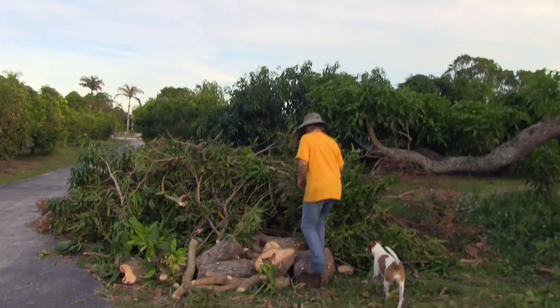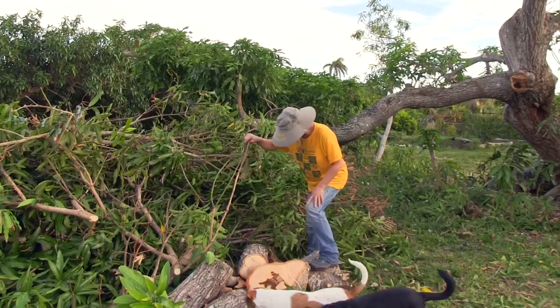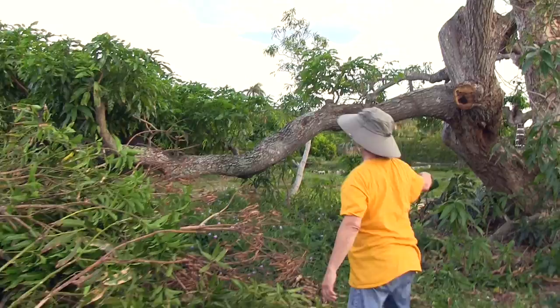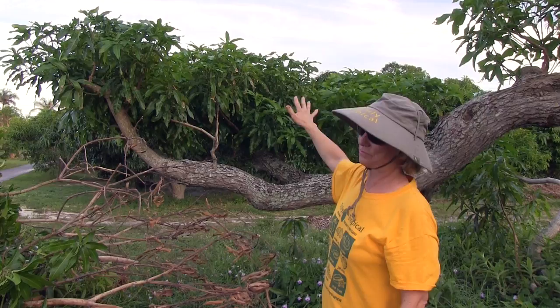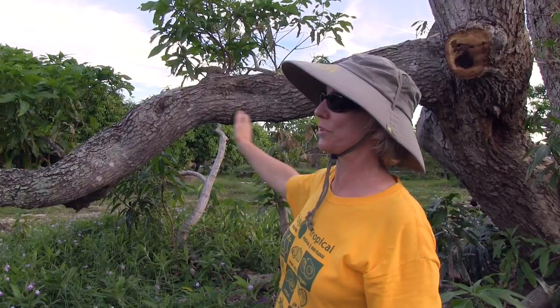Another pile of logs and tree trimmings. We've got a little bit of rot on this one. Ugh, there's a lot of rot on that one. And then of course, this is our grafted branch, completely grafted with Julie and Juliet. I had trimmed that back a little bit for the hurricane, so once it starts growing, it's gonna really fill out. It's very happy there. It's getting plenty of sun and it certainly will keep this part of the tree active with all of the sap flowing to and from those branches.